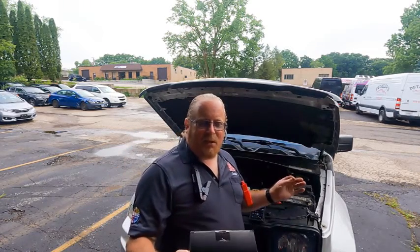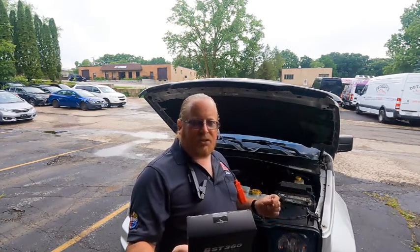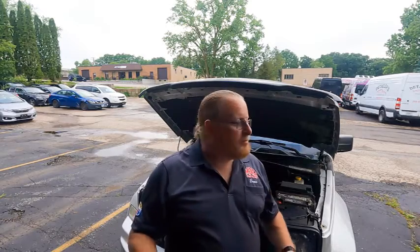This will give us a battery health test, system start system test, charging test, and a test report. It will run 6-volt and 12-volt lead acid, gel, and AGM, and it supports all the battery standards. It is a Bluetooth connection to your phone with an app you can download through Google Play Store or the Apple App Store, so it works on both.